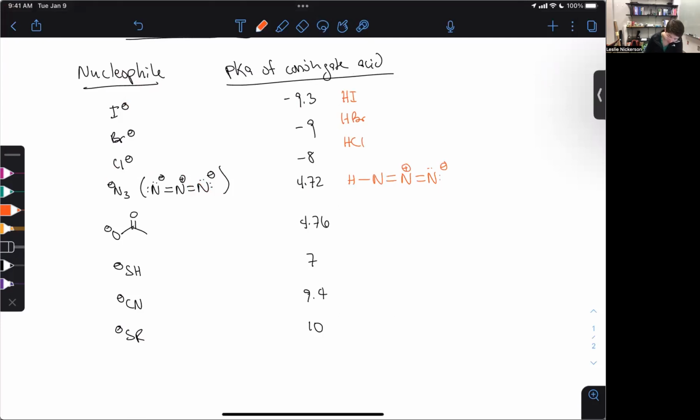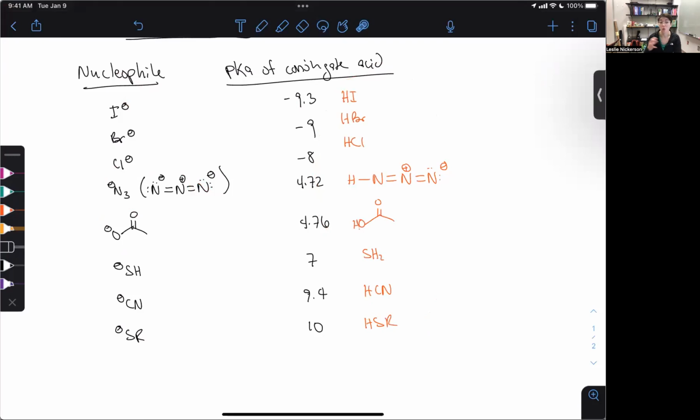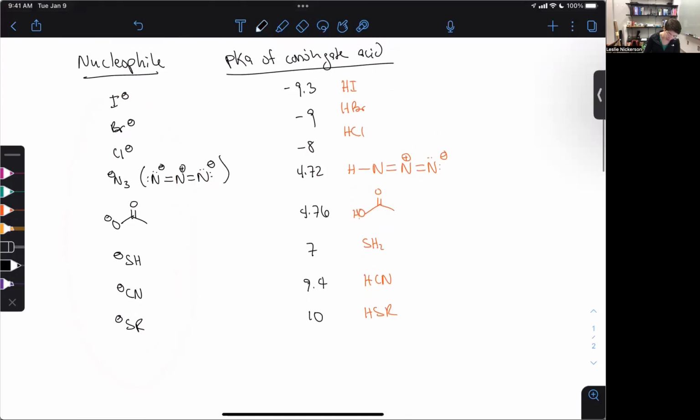So we have something like that. For the acetate, we would have it come from a carboxylic acid. The thiol would be SH2, HCN, and some sort of sulfide or thiol. So these are all pretty acidic, whether through resonance or just what atom they're on. They're pretty acidic, but that leads to a pretty non-basic conjugate base, but still has that localized charge. So anything in this list, if you use that as a nucleophile, if you just throw sodium chloride at it, that is going to give you an SN2-only reaction.